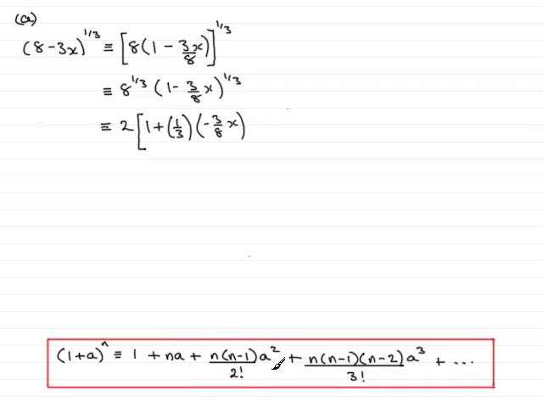Now we move on to the next term here. It is n times n minus 1 over 2 factorial, so it's plus n, which is 1 third, times n minus 1, so we subtract 1 from the power here. So that's minus 2 thirds now. It's over 2 factorial. I prefer to write 2 times 1 in situations like this rather than 2 factorial.